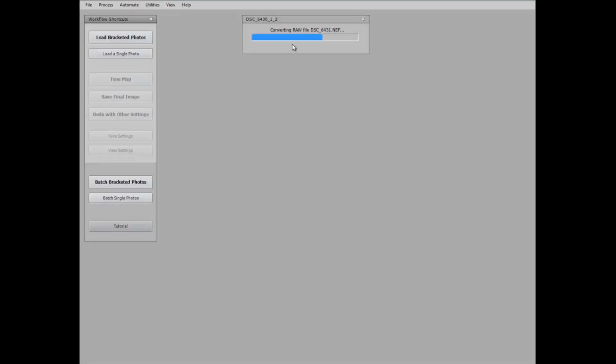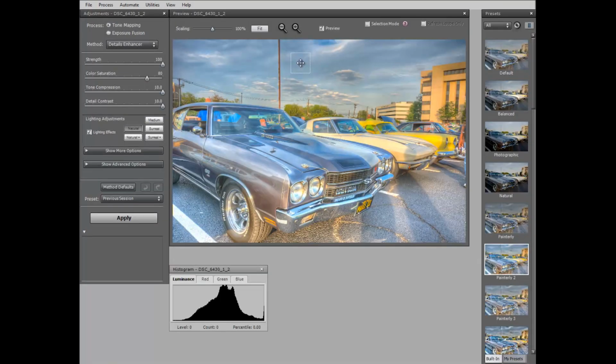Photomatix keeps you updated as to what it's doing with the files. It shows you which files it's working with. This is the Nikon nomenclature, DSC_6430, and it shows you it's working with file 30, 31, and 32. It'll tell you what process it's doing here and keep you updated as it continues. Now our 3 files are merged into one and we can begin processing. But there's a couple of tenets you must keep in mind.